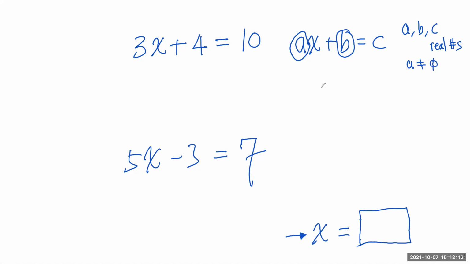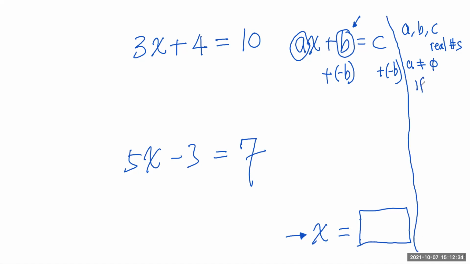Now we know that, in order to get rid of this number from the left-hand side, we just add its opposite. And if we add something on the left, we have to add something on the right. So now we're actually using this rule. Let me put it on this side. Say if a is equal to b, then a plus c equals b plus c. So everything we do, we have a reason behind it. There's a rule we're using.